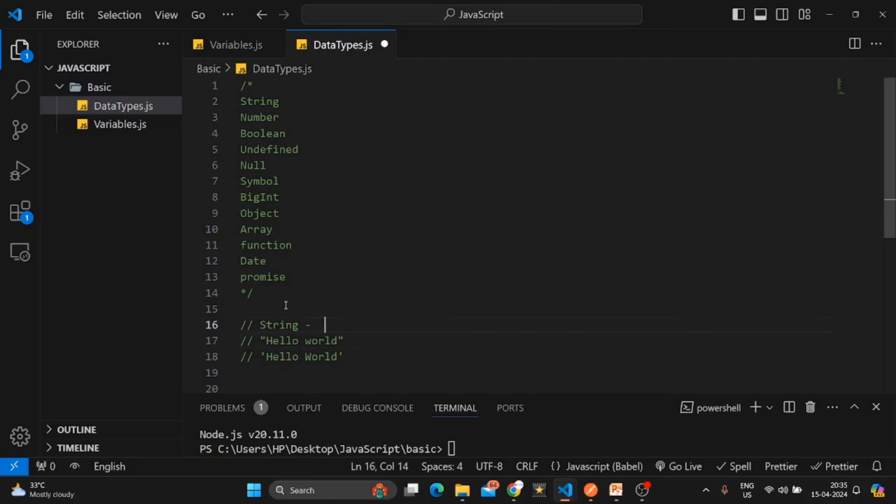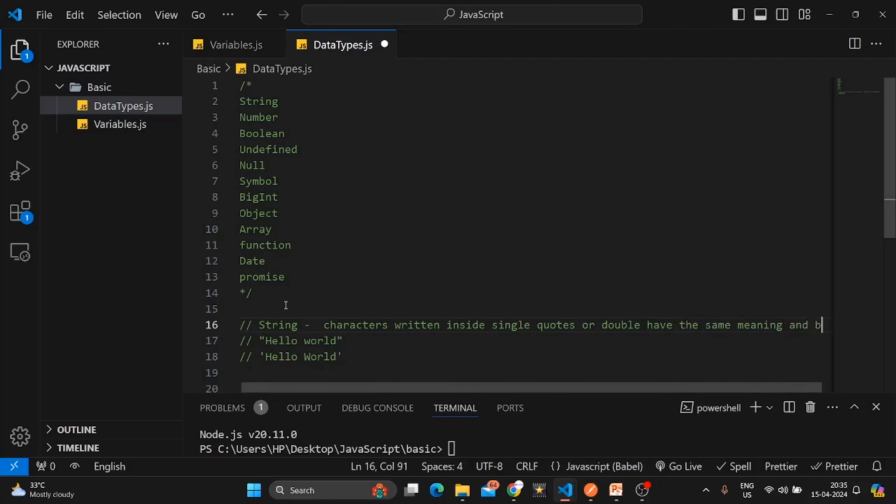So we can say the characters written inside single quotes or double quotes have the same meaning, and both are legal ways to declare a string.